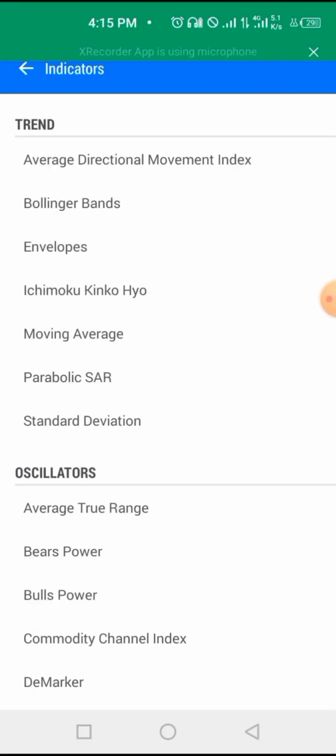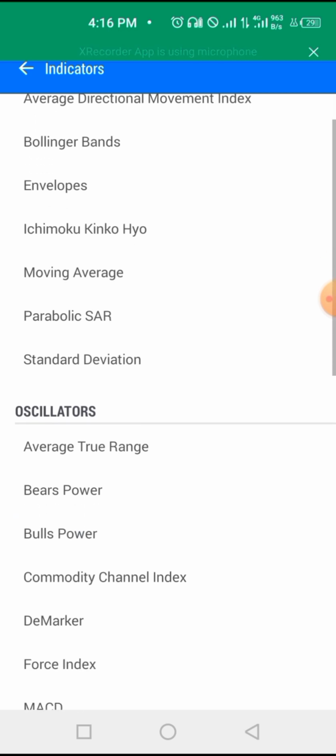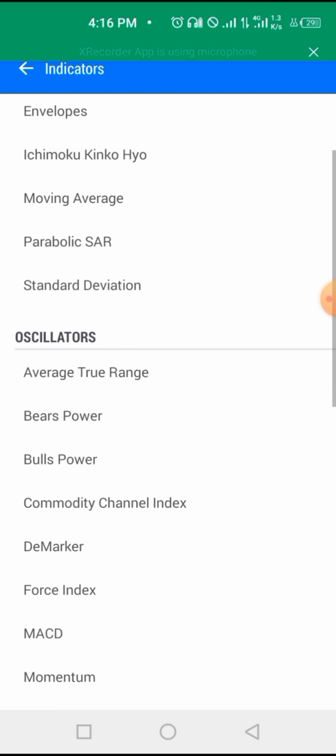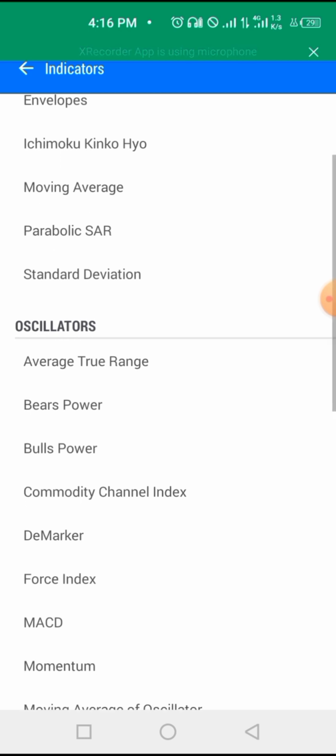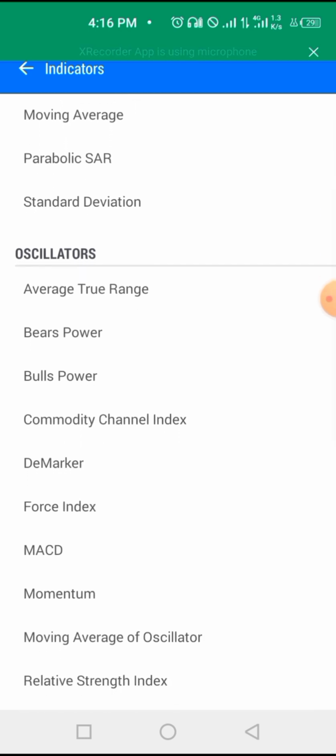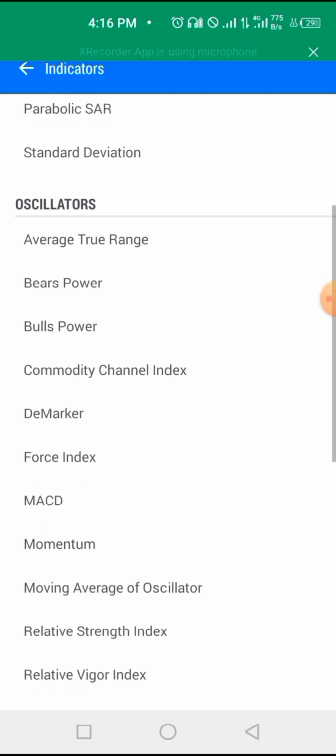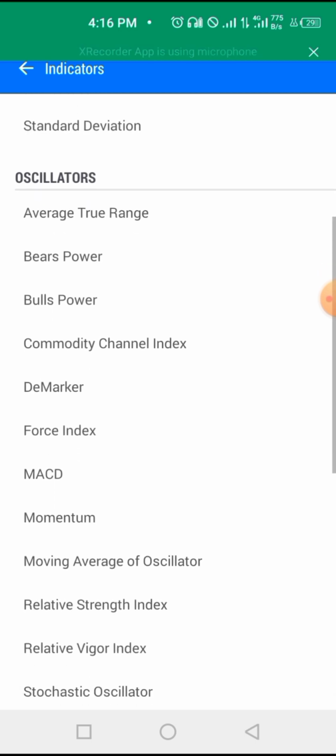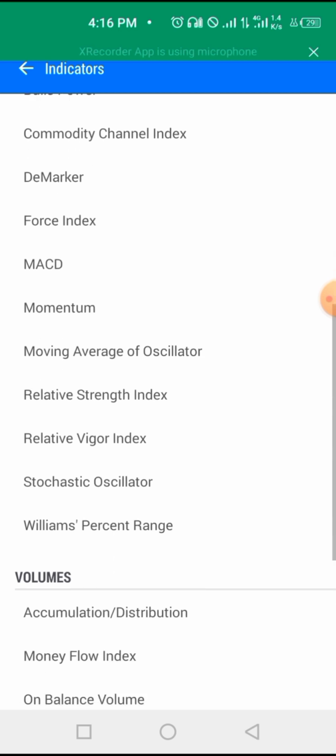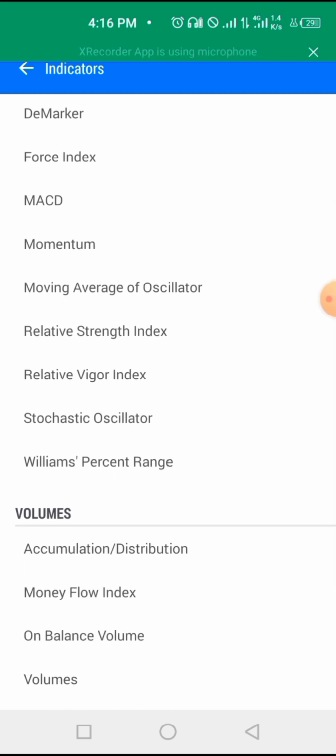I will be listing such indicators which cannot be added directly to the main chart, starting from the trend section. In the trend section, we have the average directional movement index and the standard deviation. In the oscillator section, all the indicators under the oscillator sector cannot be directly added to the main chart. Then we have volumes.